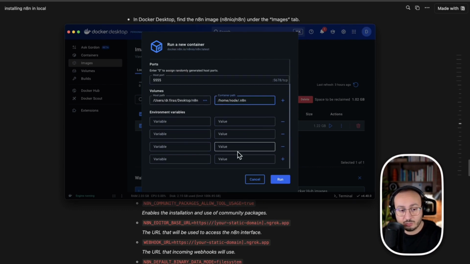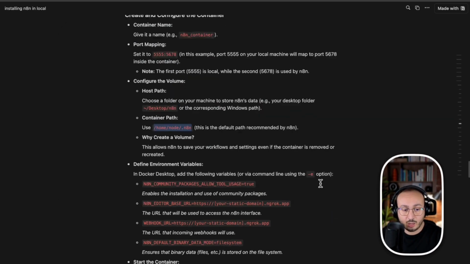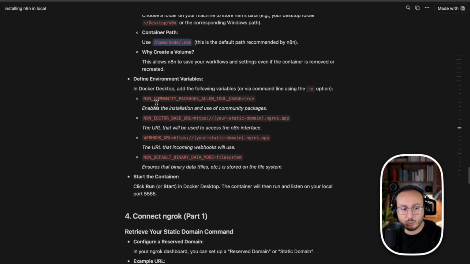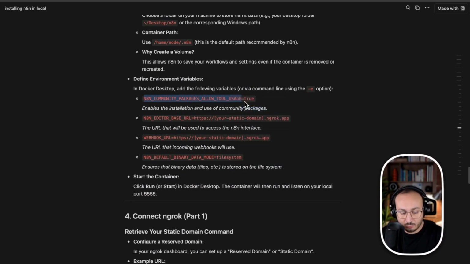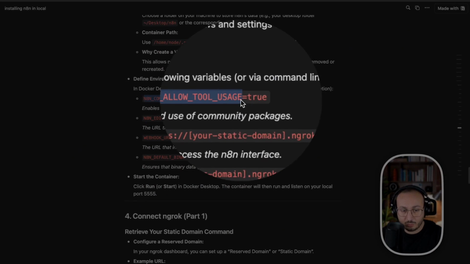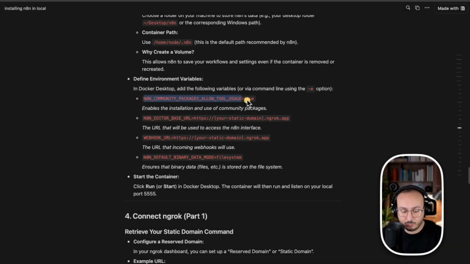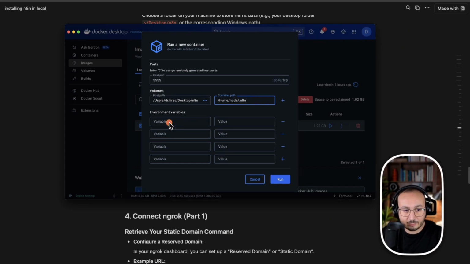Then we will need to fill in 4 variables, which are these 4 variables there. So how are we going to copy and paste them? It's simple. You will copy this, and of course, you will not take the equal sign. You will stop here, after the value, it's true. So we do the same thing. I will paste this variable there and there. The value I will set to true.